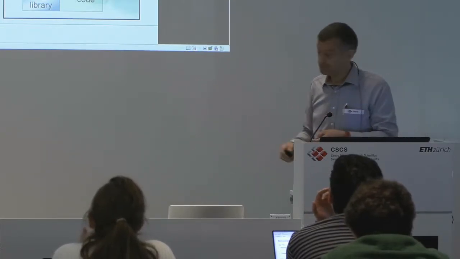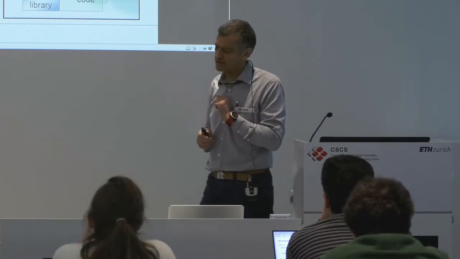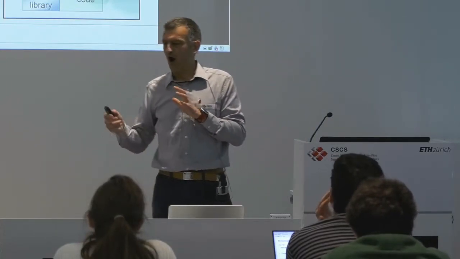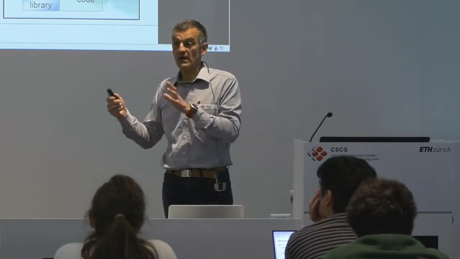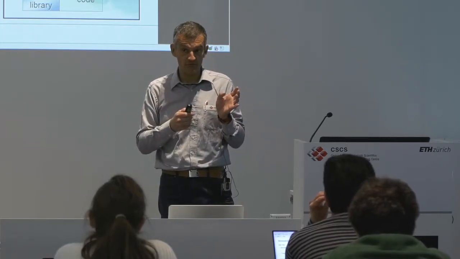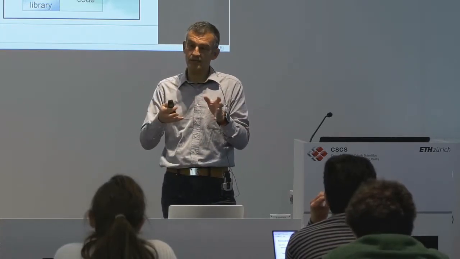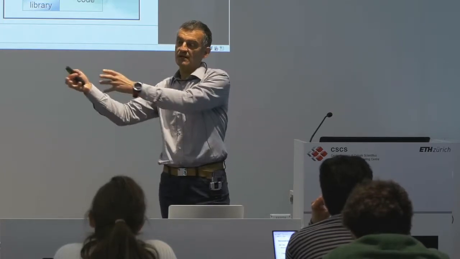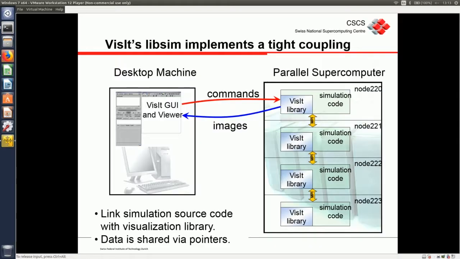Berlin mentioned this morning other scenarios where you can do in-transit visualization, where you have a dedicated resource which will actually receive data from the main computational resource and then do the visualization on the fly on a secondary resource. In that case, you wouldn't pay the price of sharing your memory space.